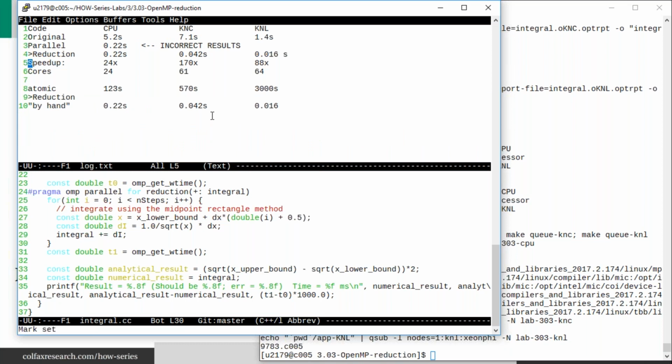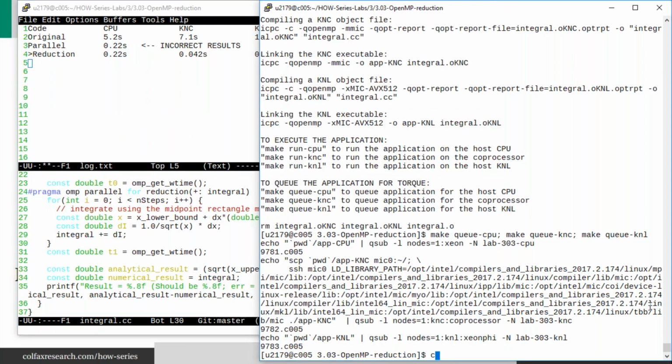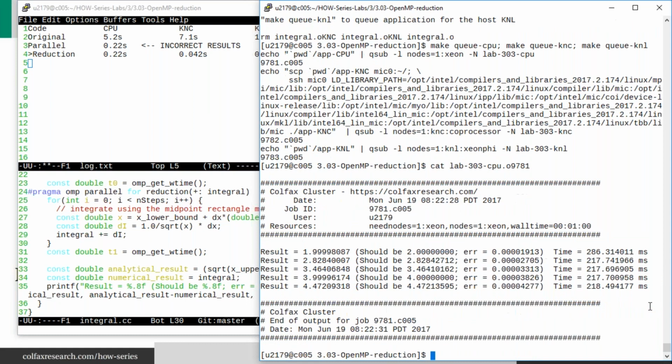So I'm going back to this code. Let me move this away. Seems correct.